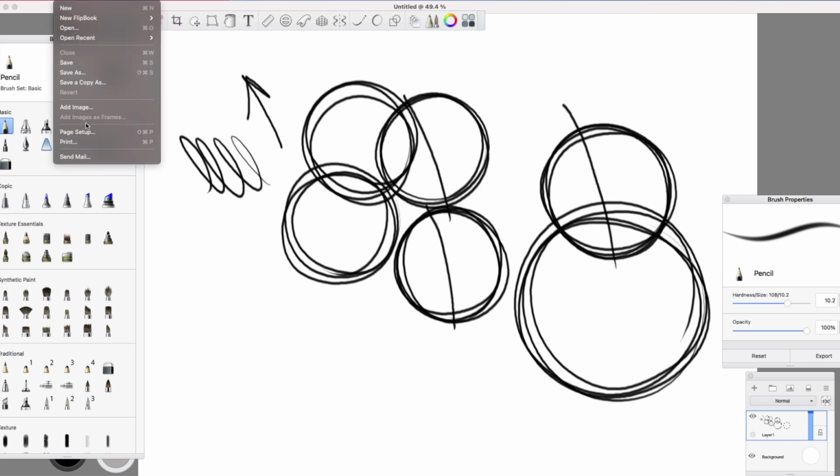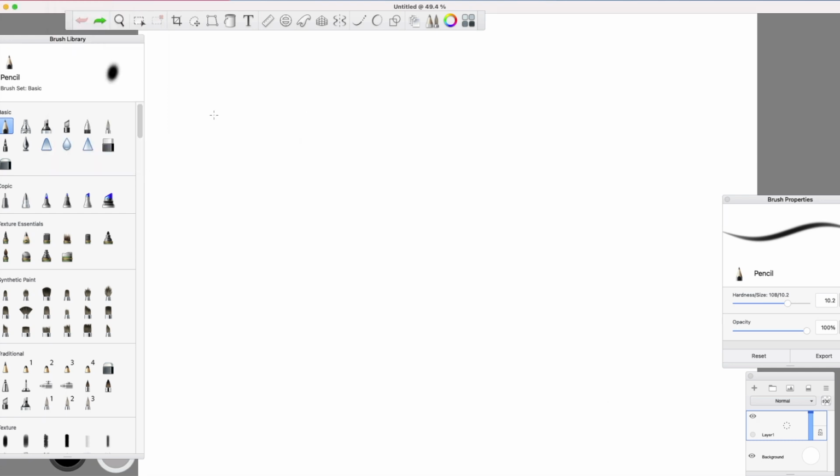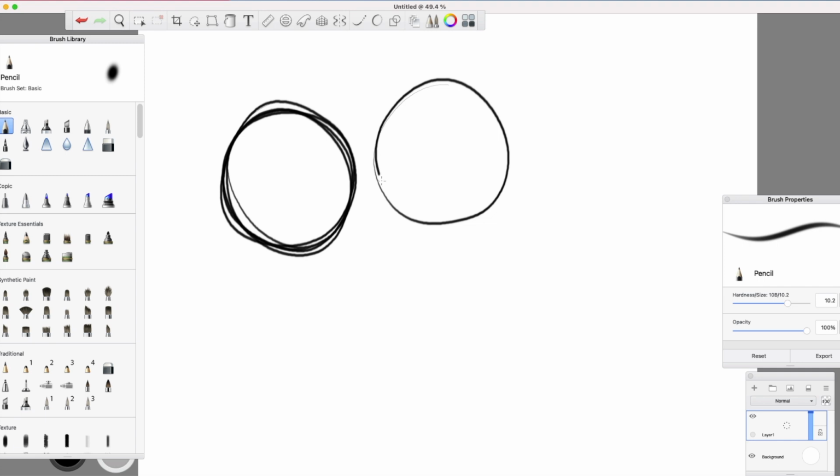Alright, so let's start this again, but we'll try and be a little bit more conscious of it. Feeling the top of the circle at the top and the center of it at the bottom. You can see I'm way off here. I'm drawing on a glass screen. This does not have a matte finish, so even after I've been using this tablet for 2 years, it still feels very slippery sometimes to me.